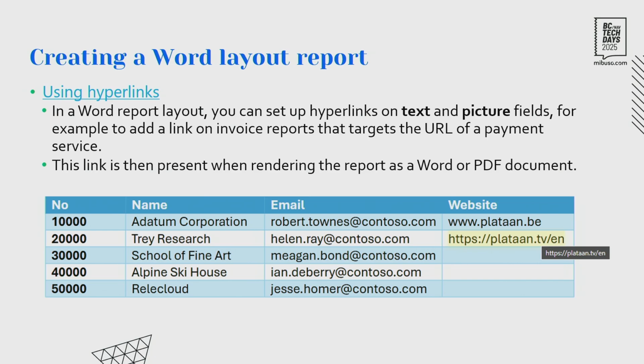So if, for example, you have a dataset customer where you have an email address, where you have a URL, you simply have those fields in the dataset, you put them in a table in the Word layout, and automatically at runtime you can click on those and you can navigate to the website, and also if you save these as a PDF. You don't have to do anything special, just have the email address in the dataset and the links. In RDLC, you can also do that, but in RDLC you have to go to the text box properties and enable the hyperlink property.